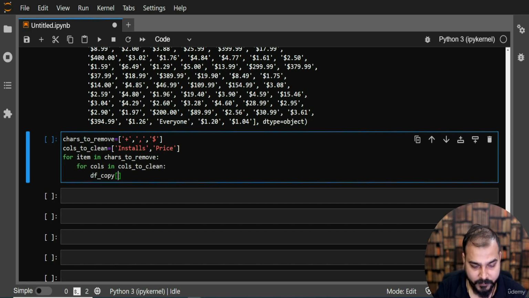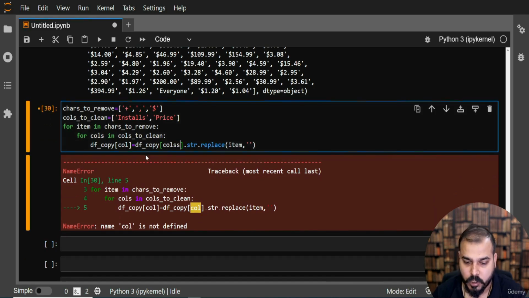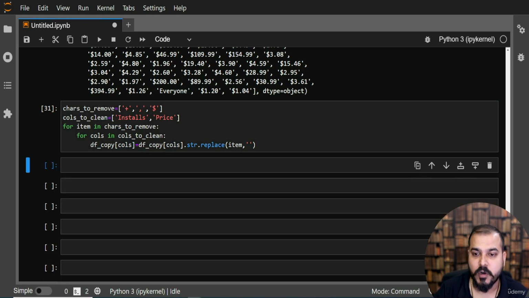I will take the column and write df underscore copy of column dot str dot replace all the special characters, where the character is there in the item, and I will replace it with a blank. So once I execute this, let's see, for column it is column. Okay, let's go ahead and execute it.